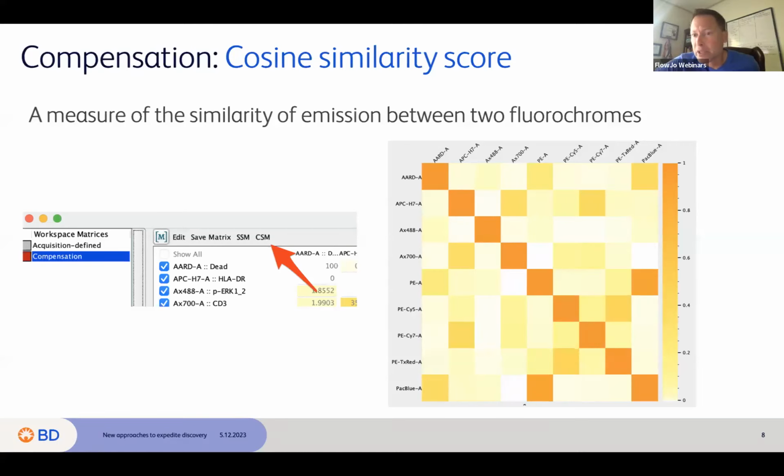There's a couple different representations of how you might want to look at it. I kind of like the stylized one for a PowerPoint. Use the one that's going to be most helpful to you. But it tends to be, just as a rule of thumb, people are trying to avoid things that creep over 0.9. I think experimentation showed some 0.91, 0.92, 0.93s are maybe passable, but in general, if you couldn't get a lower score, that's better. This is like a 10 color panel or so, where I think almost all the indications are pretty nice, except for Pacific Blue and PE, it looks like.